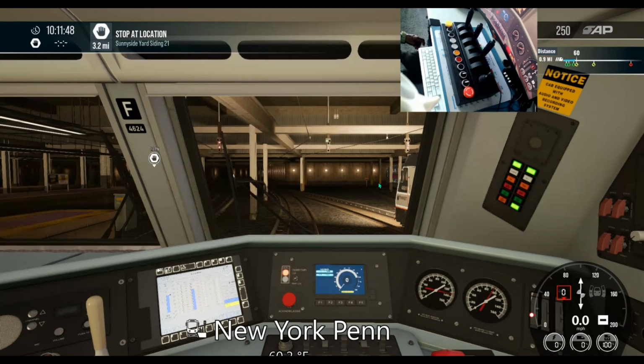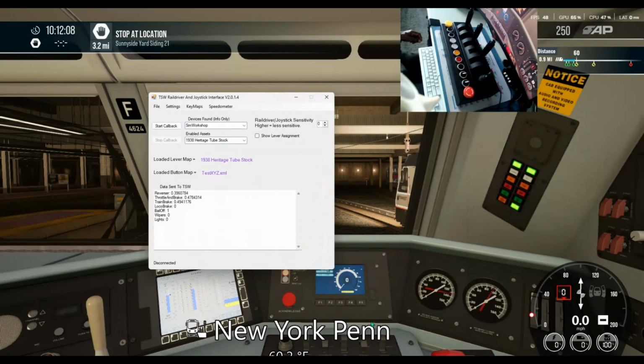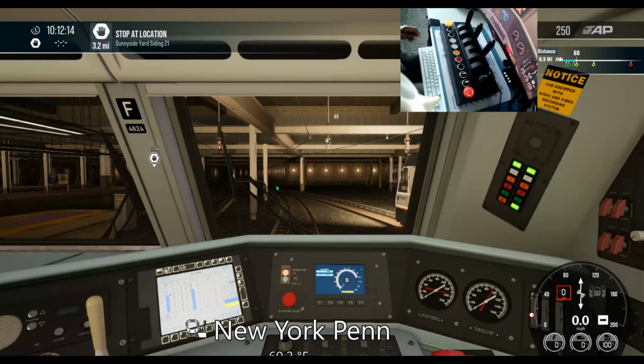Let's try it out. Let's go to view 2. Oh, did you catch what I forgot to do? You catch what I forgot to do? I'm going to go ahead and press the window key. Could have pressed Control Escape. Go back in and start callback. Okay, now we should be good to go.